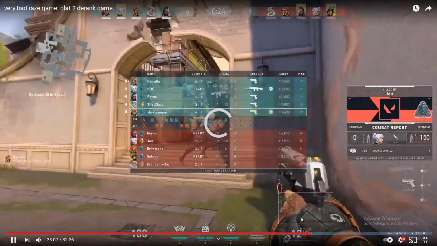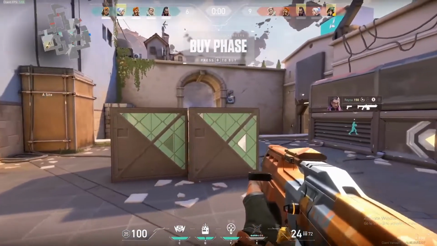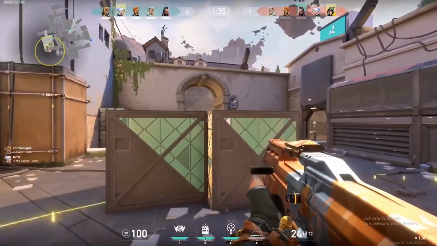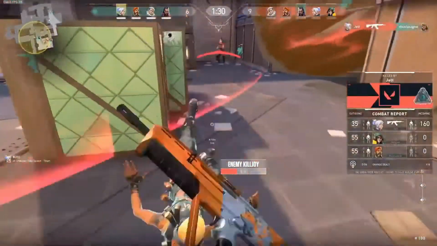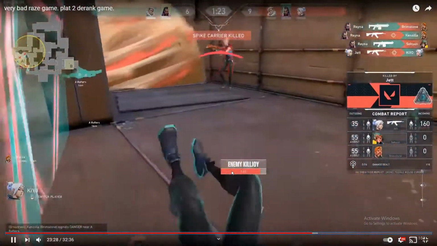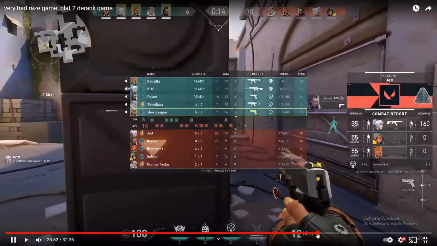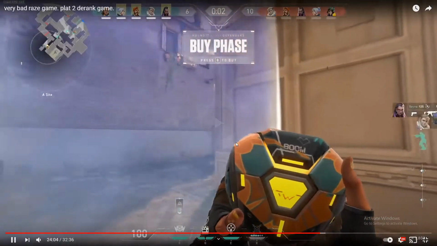Recon. Okay, you guys won that. Last player standing. Jet going on a rampage. Just gotta hit your shots there in that last round. You know, it was a good nade, slows them down. The Jet dashes in. Just gotta hit that shot, right? And that just comes down to practicing your aim.